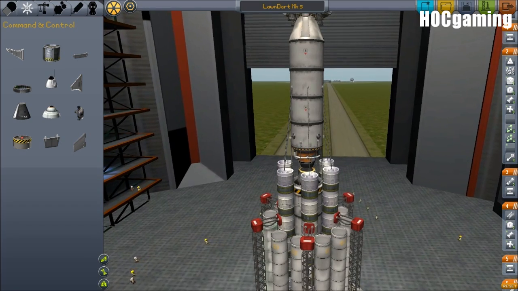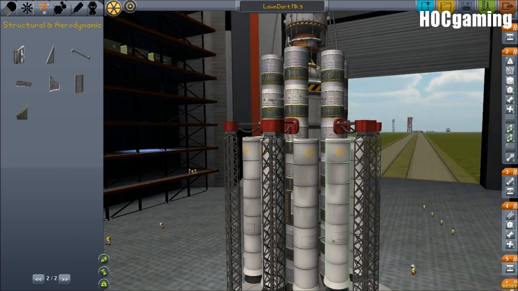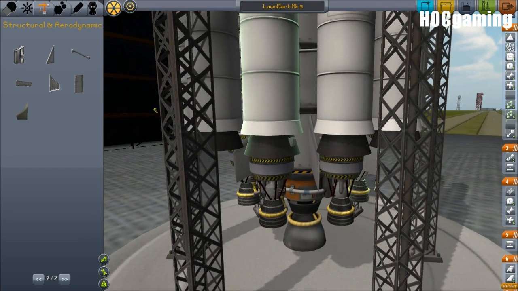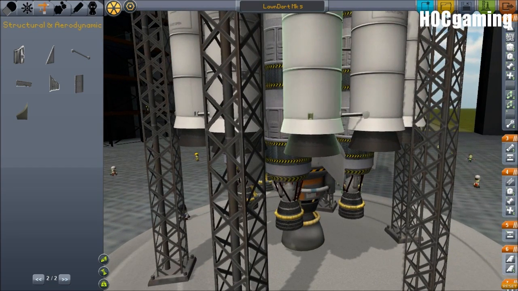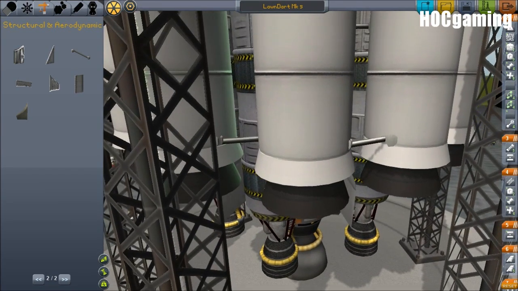What else? What else was it? Oh yeah, struts for the boosters. I think that's a necessary evil. Not necessarily an evil, of course, just necessary. There we go. And some struts down here. And some struts over here. If this damn launch clamp wasn't in the way.